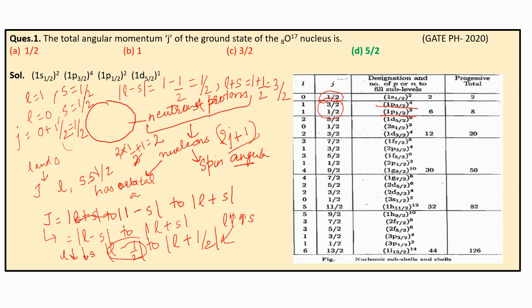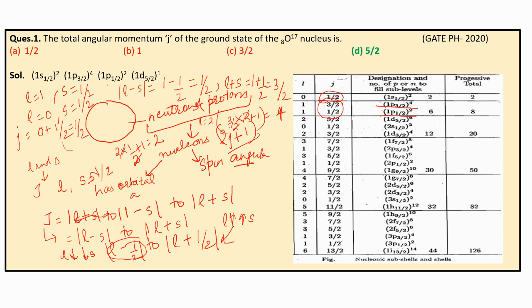Okay, so in a similar way, when L is equal to 2, there will be different states. So that is why these sublevels are there. And you know how many neutrons or protons these sublevels can accommodate. So if J is 3/2, that means it can accommodate 2J plus 1, that means how much? 4 nucleons. Nucleons means 4 neutrons or protons. They will be filled differently.